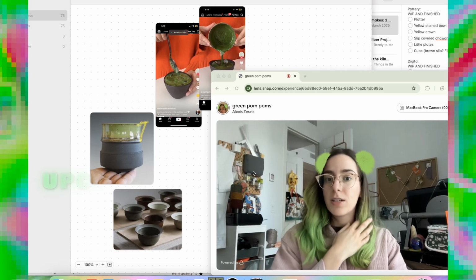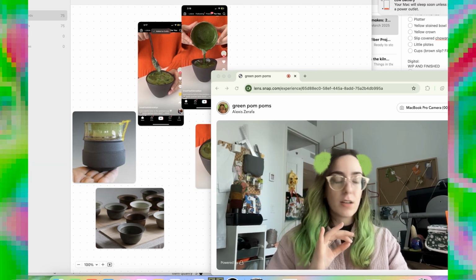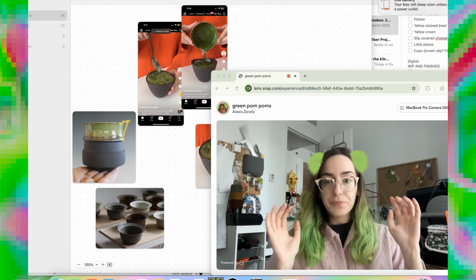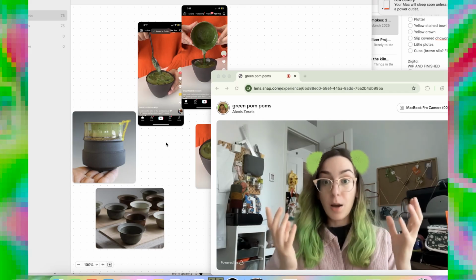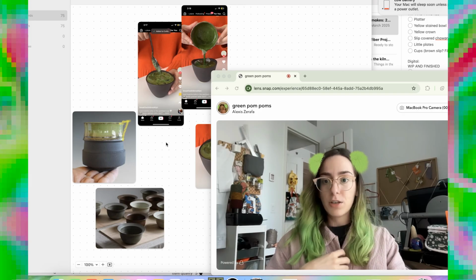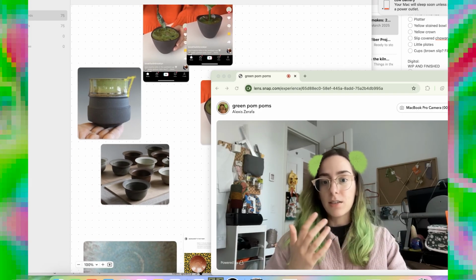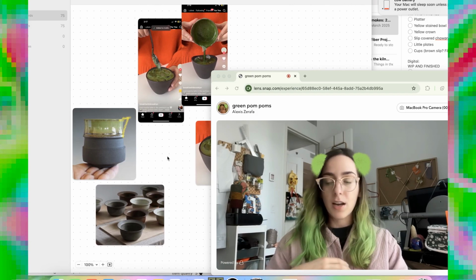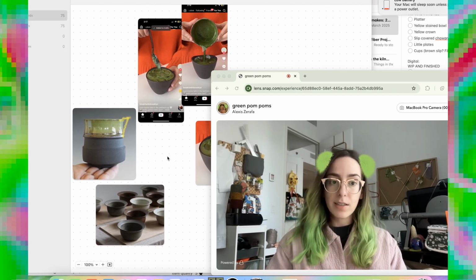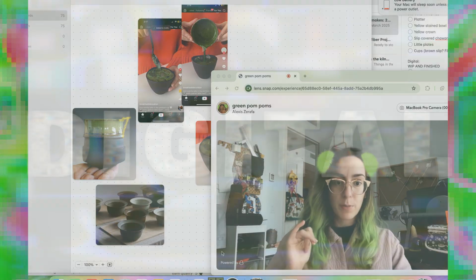I think for pottery, upcoming, I want to test a bunch of glazes. So I'm going to make cups, I think. I make a ton of little bowls and chawans and stuff for matcha. I want to make taller cups. So I'm going to make a lot of cups and just test different glaze combinations. I also want to mix up some more crystalline glazes. So my pottery plan is a little bit fluid, but that's the plan for pottery.